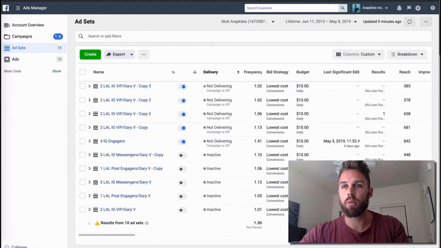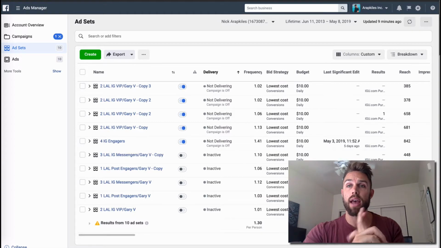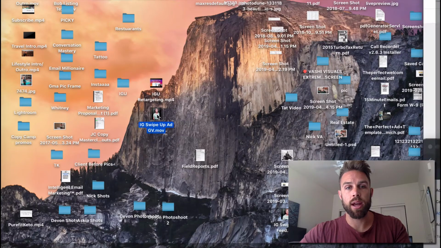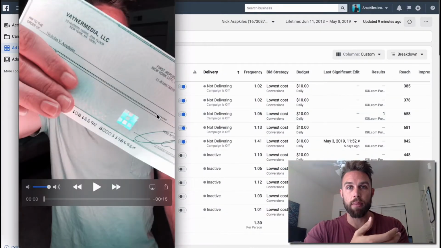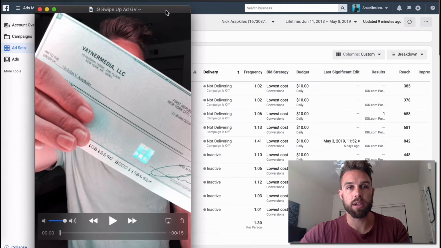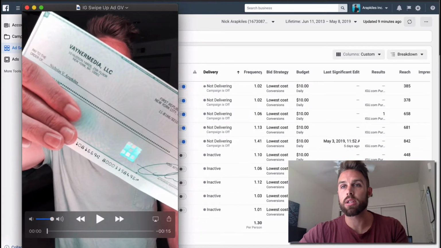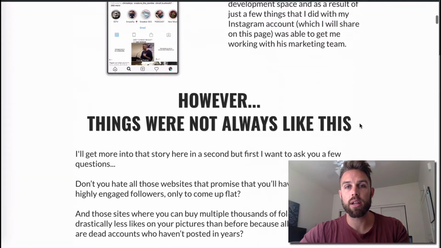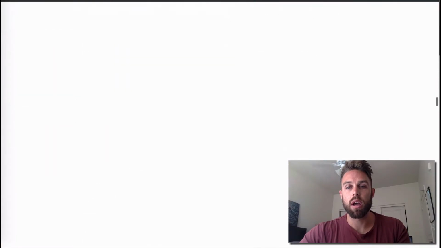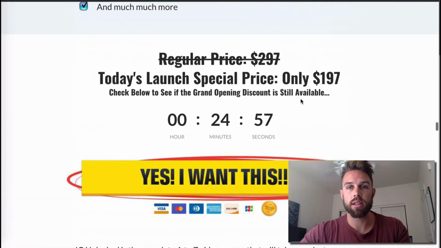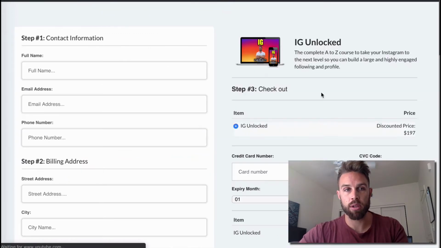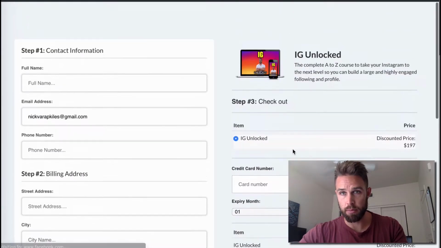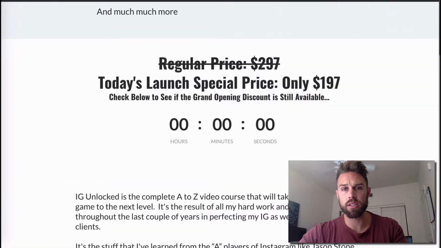First off, I want to show you the ad, and then I also want to show you where I was sending this advertisement. Here's an ad that I ran. It is an Instagram ad, but it's for my Instagram course, called IG Unlock. This is the sales page, and there's a button right here. You come down and you can see that this course goes for $197. They can click on this button, which takes them to the order form, and then they fill out their details and purchase. So, a real simple process.